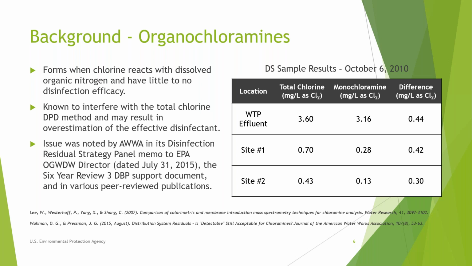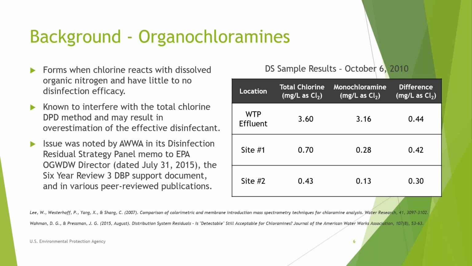Although this data is a little dated, it's still very relevant in illustrating this issue. So at a water system, we collected water quality samples at a variety of locations. Just here in this table, I'm showing data from the treatment plant effluent, as well as a couple of distribution system locations. Site 1 is going to be more representative of an average distribution system location that we monitored, and site 2 is going to be more representative of a maximum residence time location.